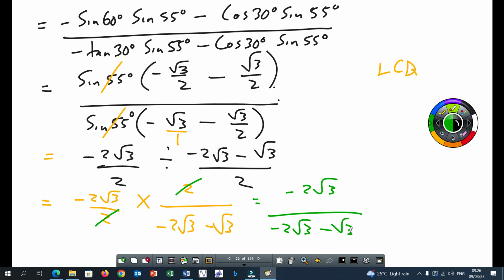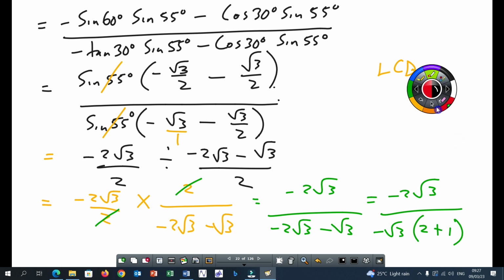Now, do you see that we have a common factor in the denominator? So I'm going to take out that common factor, so we'll get minus 2 root of 3, minus root of 3. That's my common factor. So I'll end up having 2 plus 1. Do you see that? This one will get probably 10. If I were examining putting the test, I'll give it around 10 marks. These two cancel out.